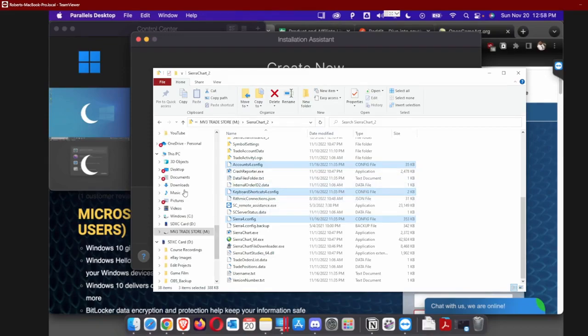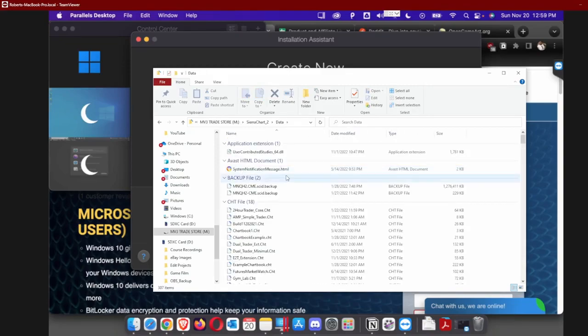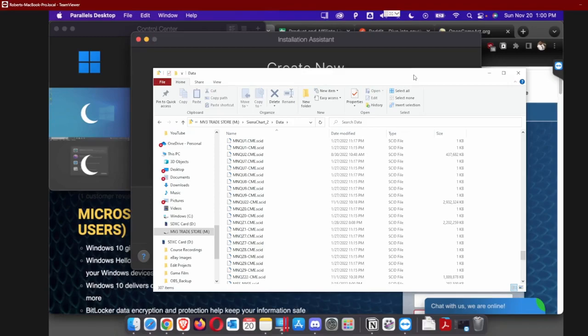So you want to copy all these files over to somewhere, either like using a thumb drive or a flash drive, or maybe using cloud storage like Google Drive, right? You want to copy all of these files over, right? Don't move them. Make sure you just copy them. And I would recommend doing it in an organized way so you know what goes where. So you may also want to go over to this data folder and then copy your chart books. And basically what I did is I copied everything except for the data, because I want Sierra Chart to bring fresh data in on that new Sierra Chart installation that I just installed in Parallels, right? And I put that into a Google Drive, and then I logged into the Google Drive over on my MacBook.